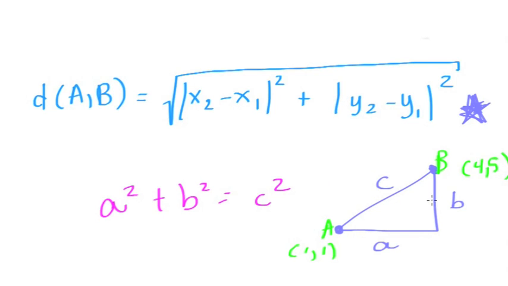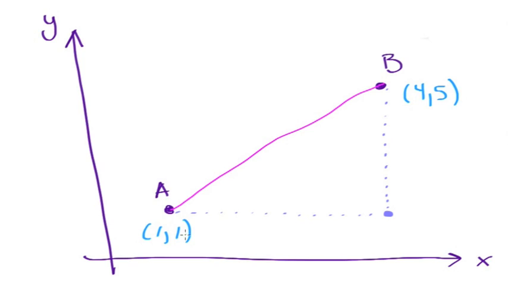We can take these values and stick them into here to find what this value would be. In order to do that, and to better understand how this is working, let's take a look back at our graph over here. If this is 1, 1, and this is 4, 5, and if we want to fill in this triangle, what would this point right here be? Actually, let me draw it in. 1, 2, 3. I know these things aren't equally spaced out, but let's just pretend. So 1, 2, 3, 4. And we know it's 4 because it's directly below this point right here, which is also 4. And then it's directly to the right of 1 and in line here. So we know that the coordinates of this point are 4, 1.